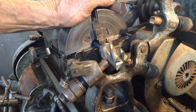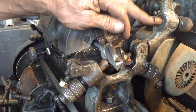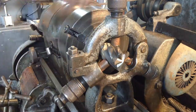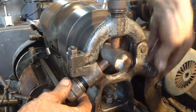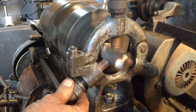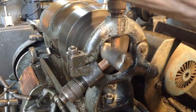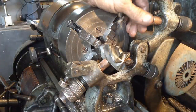Okay, we've just got an end mill set up in the South Bend here. Before we use this steady on our arbors, we just want to true up the ends of the fingers. They've had a fair old hammering over the years, so all I'm going to do is clamp that down. We'll start the lathe and we'll just gently tighten down on the fingers. Okay, we'll have a look at that. That's beautiful, that's got it.